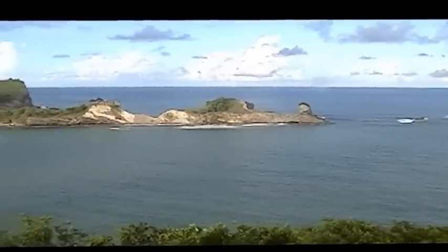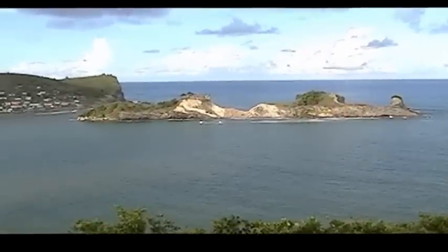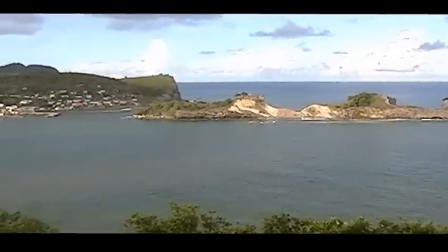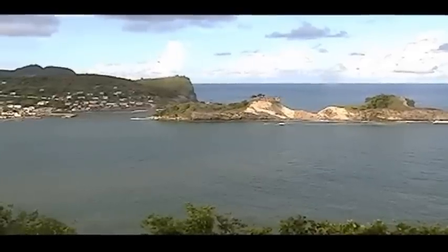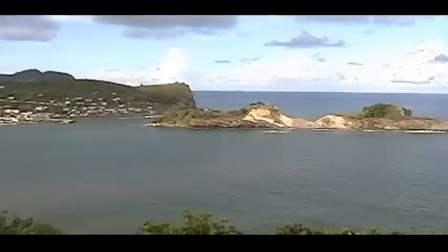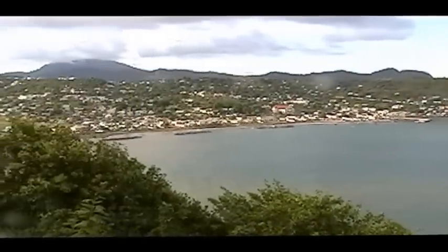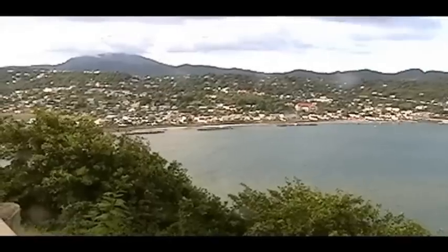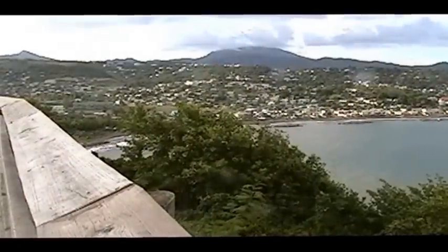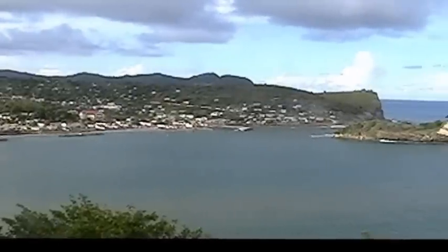What do you see that looks like the little head there? What does it look like? Look carefully. It's a person with a nose and a very bad green toupee. See how it looks? Does it look like an Indian head with a mohawk? Yeah, but still on the Atlantic. So what's the name of this village or town? Dennery. This is Dennery. We just passed it.